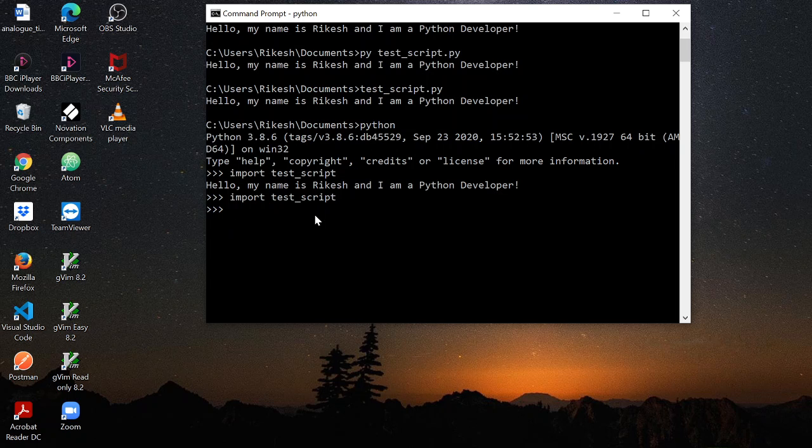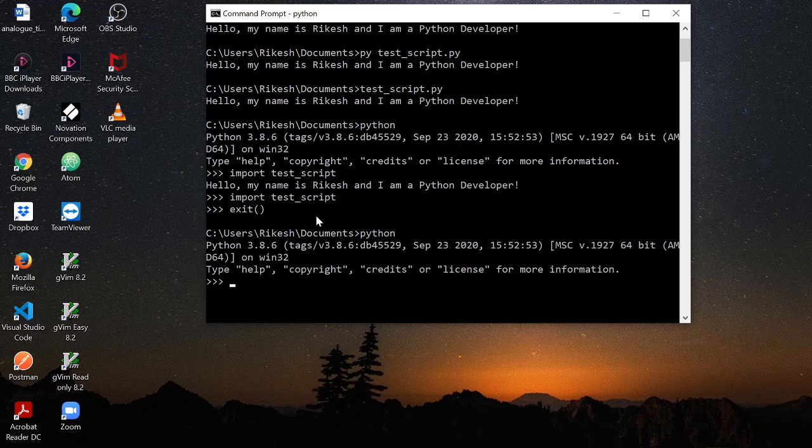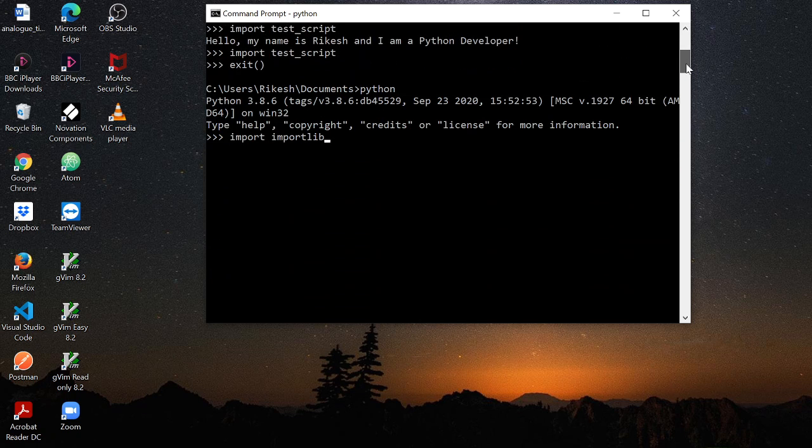Now let's start off with importlib. The first thing I'm going to do is exit this shell because I've already imported my test script, so I can't do anything again with it. So I'm just going to exit and start a new Python shell. Okay, so the first thing I have to do is import importlib. Let me just bring this up a bit so it's all seeable.